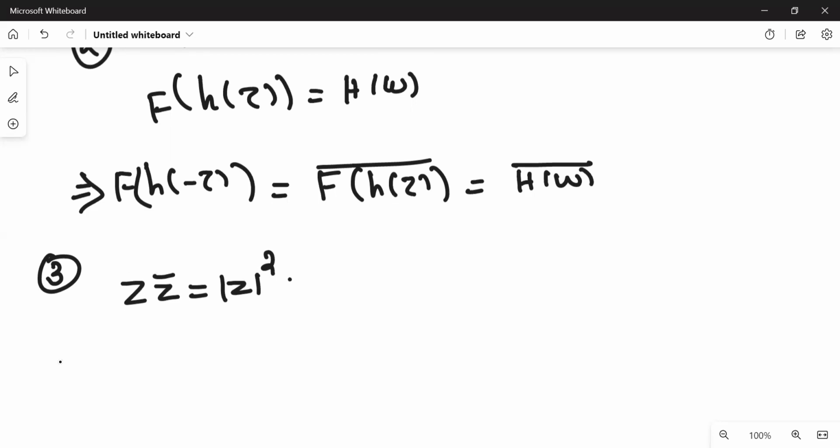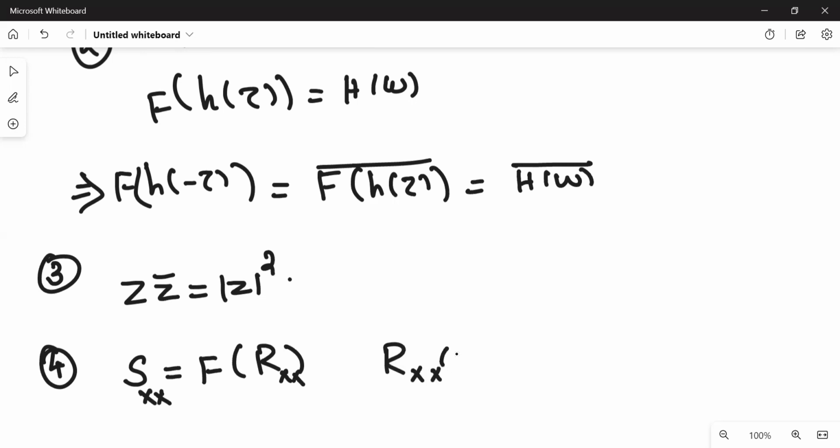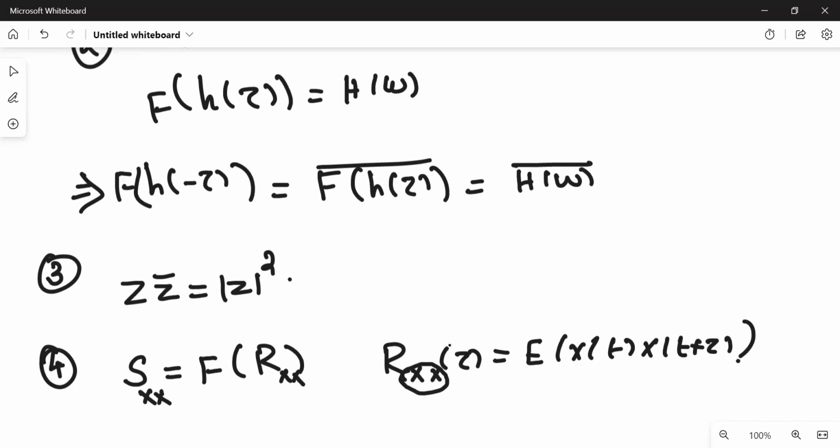Another concept which we know is that power spectral density is nothing but the Fourier transform of the correlation. If you want cross power spectral density, it is the Fourier transform of the cross correlation. If you want auto power spectral density, then it is the Fourier transform of the autocorrelation. Accordingly, we will do it. What is the formula of correlation? If you want Rxx of tau, the formula is E of x of t into x of t plus tau. This is the formula of correlation. If we want Rxy of tau, it is the expectation of x of t, y of t plus tau. Inside the expectation, whenever we see a product of two functions, it is correlation. The functions inside determine whether it is autocorrelation or cross correlation.